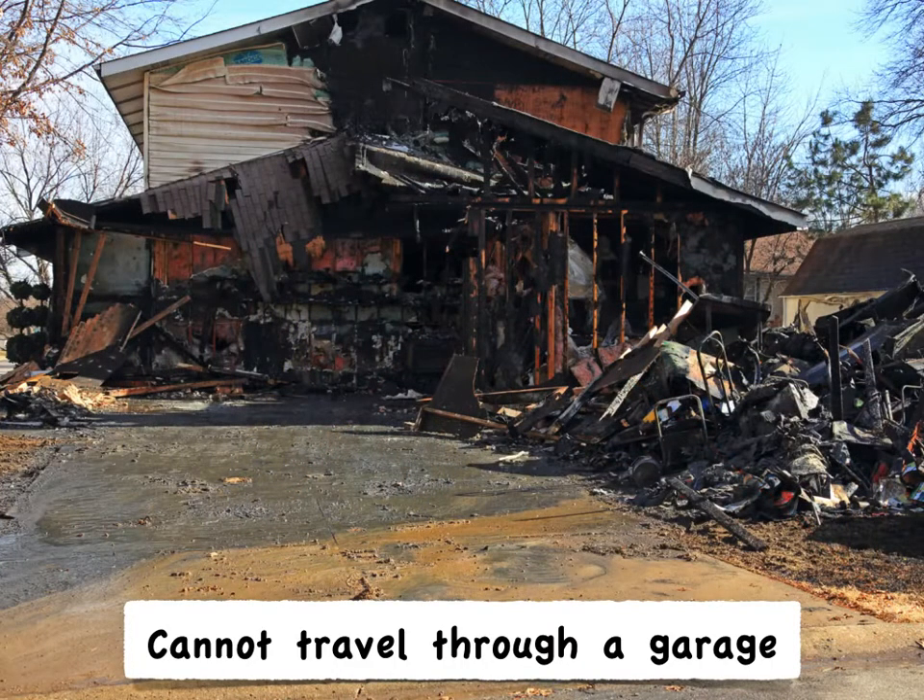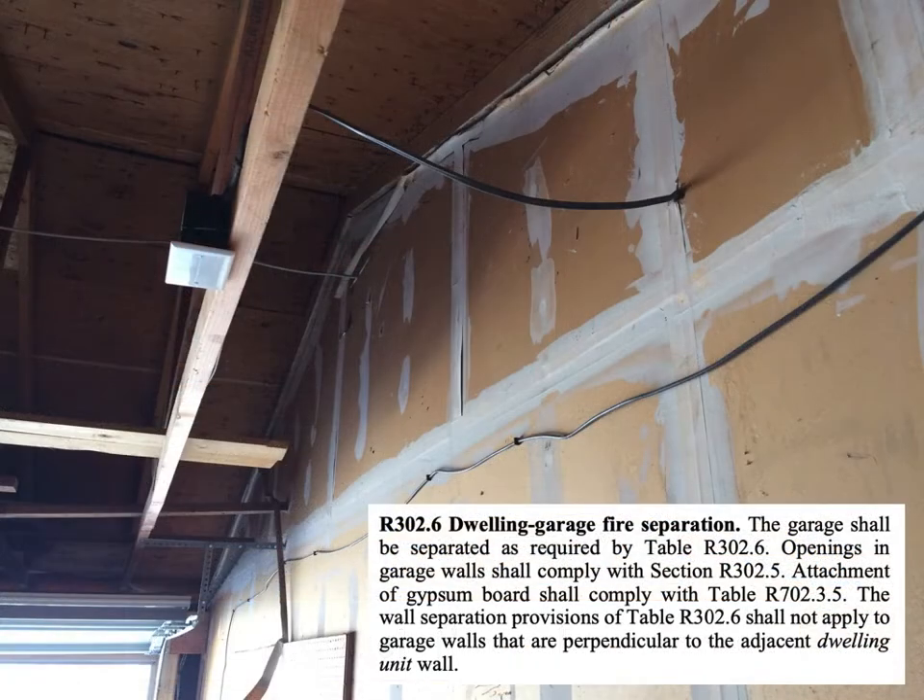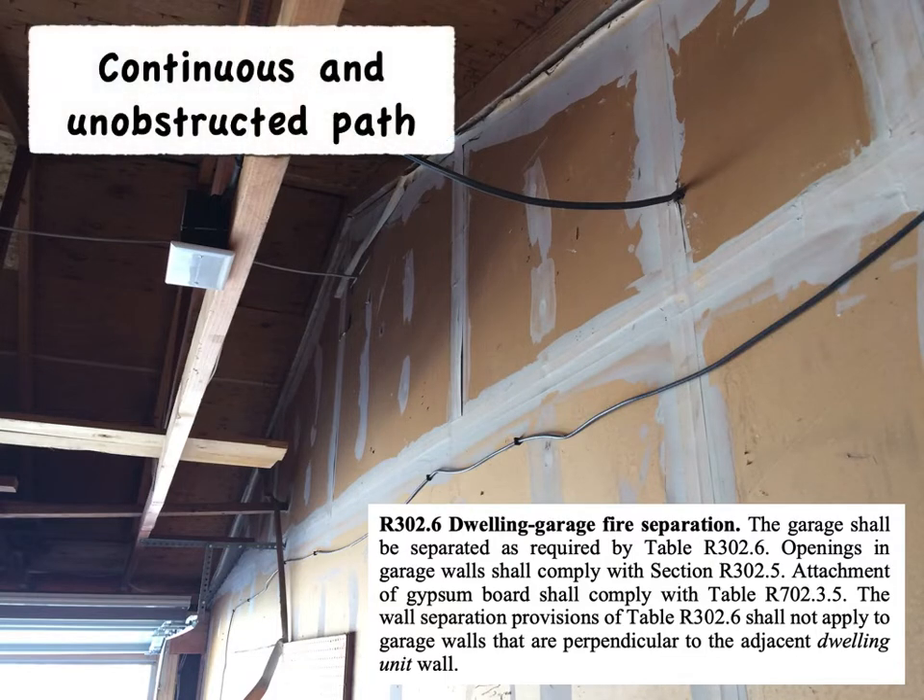We also know that a garage may be obstructed by fire. Where do you think this fire originated from? We've known of garage fire hazards for a long time, and the code has long required a drywall separation or a one-hour rated wall to protect the house from the garage fire. But what else might we take from a continuous and unobstructed path that we can apply to permanent construction?